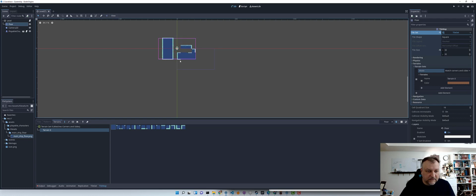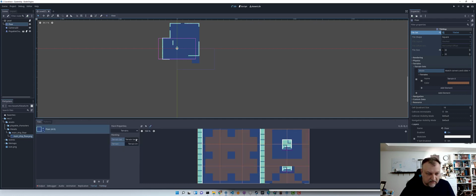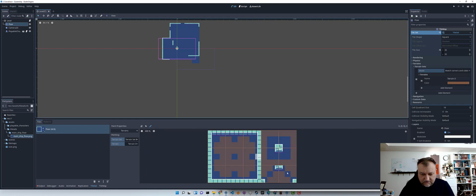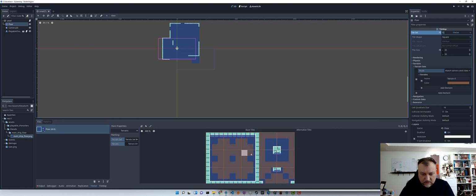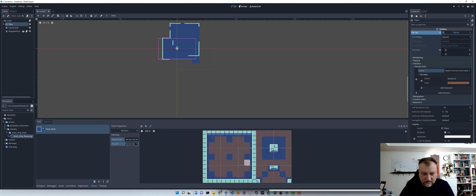I'm going to erase some of this because it looks like the area doesn't automatically tile, but if you just do normal painting, it looks like we have our little set messed up somehow, so let me go back and check that. I'm going to try no terrain. I'll try that instead.